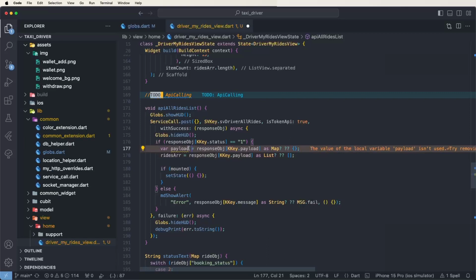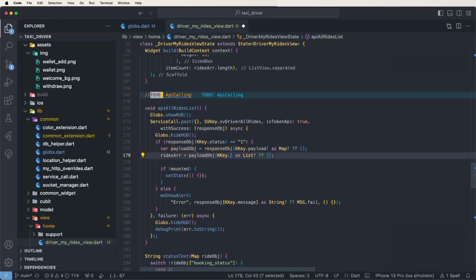Now the p object is equal to this, and set the ride list like this.